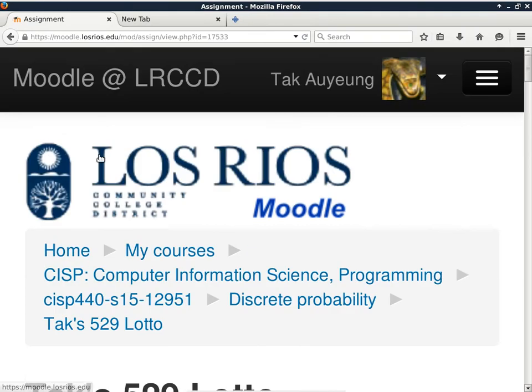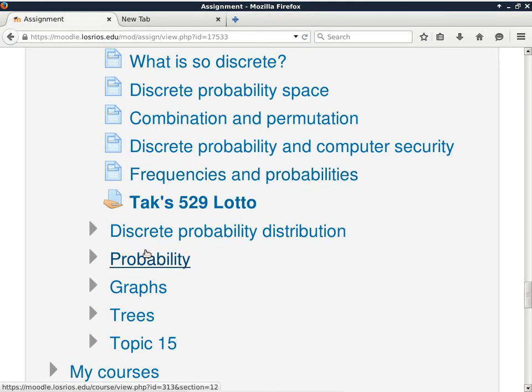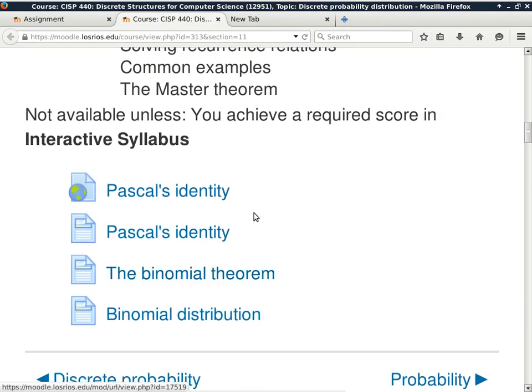All right. So given that is done, we'll move forward and talk about discrete probability distribution. And we'll start to get into Pascal's identity and also the binomial theorem. I'm not going to give you guys a whole lot of homework assignments as far as proving these 2 theorems are concerned, because they're all over the internet. If you just type up Pascal's identity, like 20 pages of different proofs. The binomial theorem, same thing.